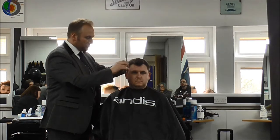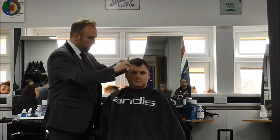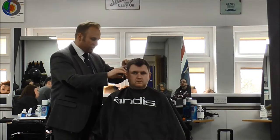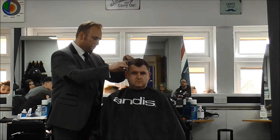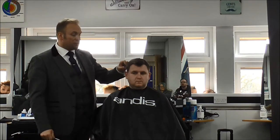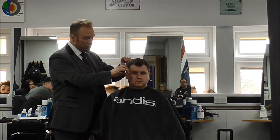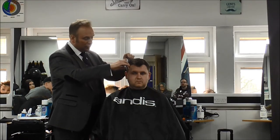Notice what my comb's doing. Watch my comb when I'm scissor over combing. What's it now going to do? What do I do in the last section of this? What am I doing with my comb? Moving it constantly. The comb's moving slow, the scissors are moving fast, yeah? Watch the shape of the comb. Square, and then I curve it.